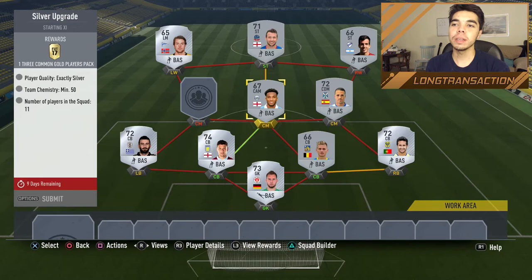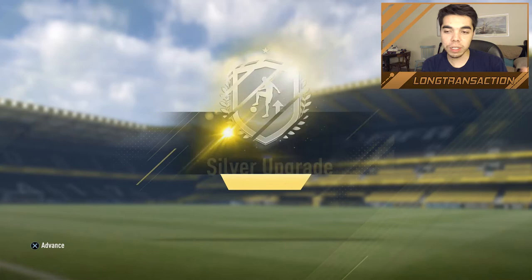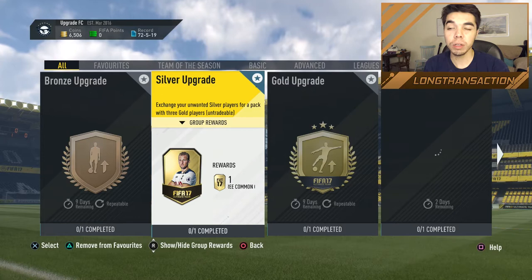I'm going to submit some of these SBCs, the silver SBCs. So actually, this is going to be the third of these that I'm going to do. So we're going to have 3 of these 3 common gold player packs to open. Of course, there are still those 7 team of the seasons in the Bundesliga. There are also new team of the seasons in the Turkish League and Saudi League. So we could get someone actually really good in this pack.